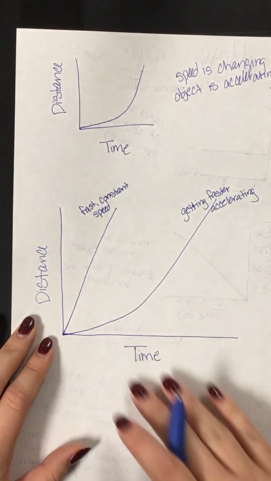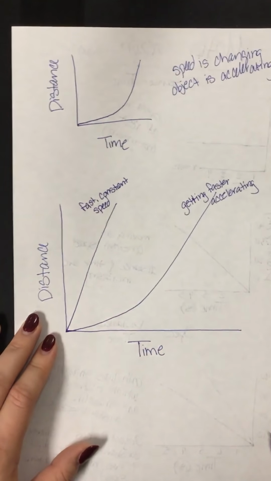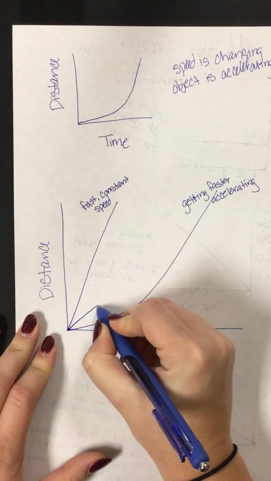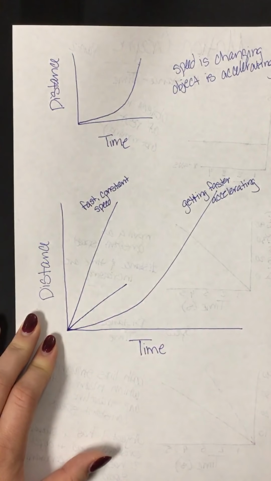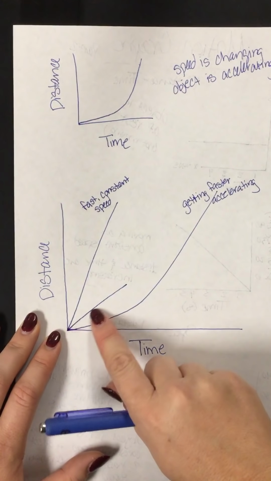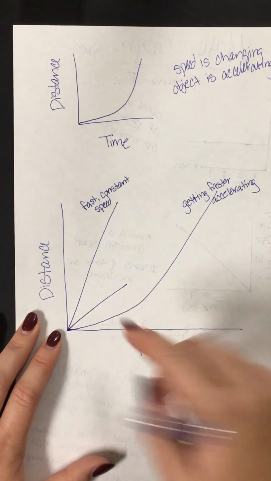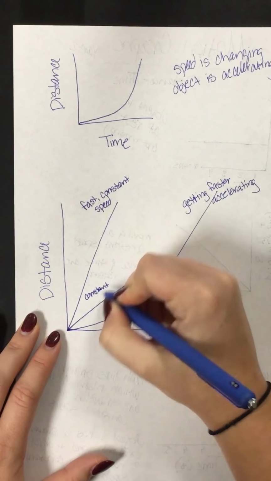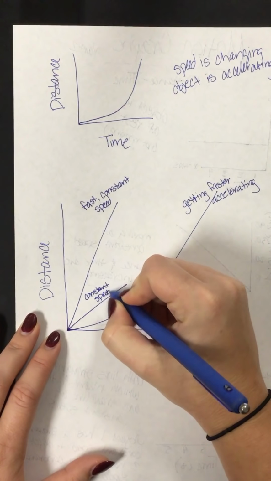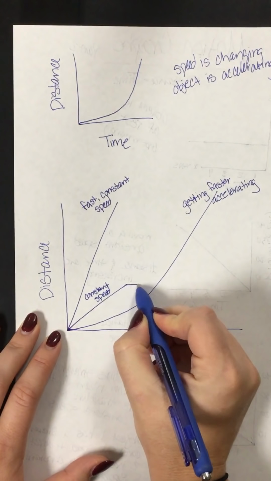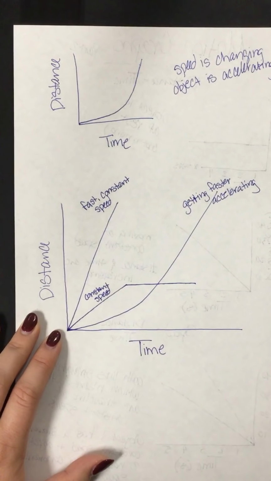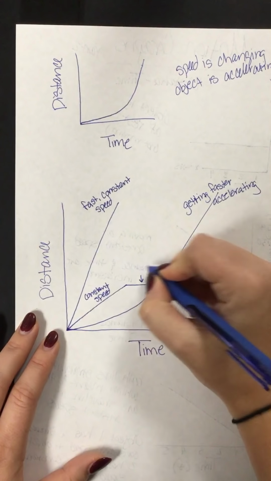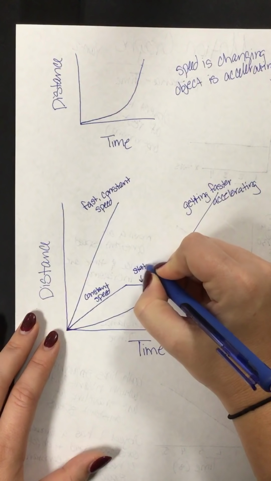Then let's look at how you can figure out if an object travels a certain direction and then turns around and travels backwards, because this is a distance time graph. So here's how we would show that. Let's say you're walking to your friend's house, right? This is a straight line, so this is a constant speed. Then you get to your friend's house and you spend a couple hours there. You are at rest. Your distance is not changing. You're not traveling anymore. So this is stationary or at rest.